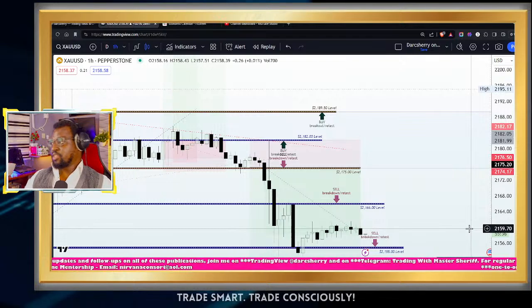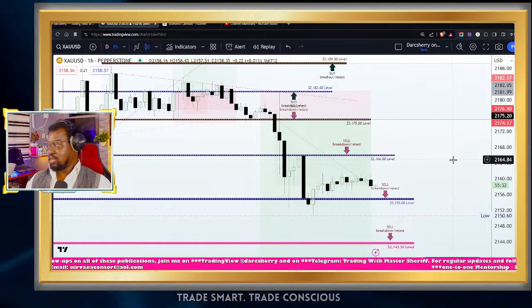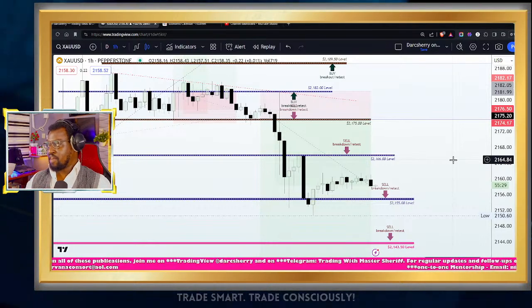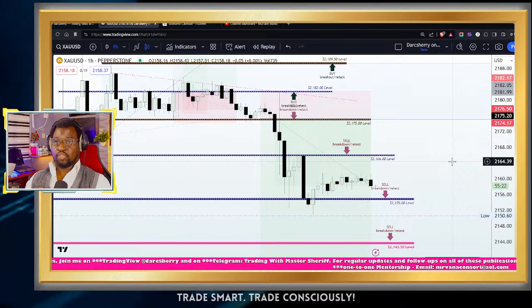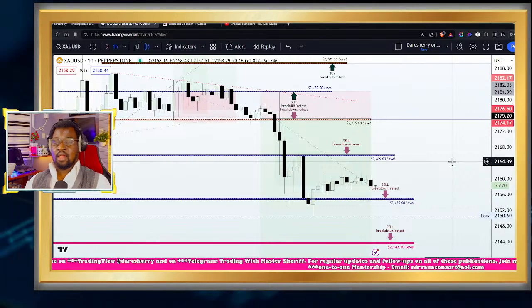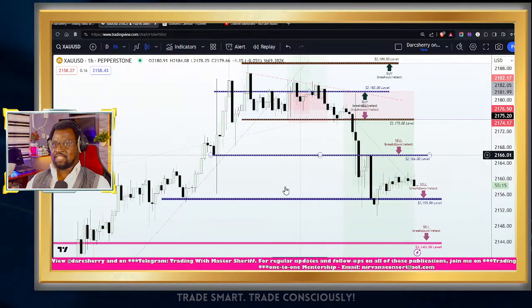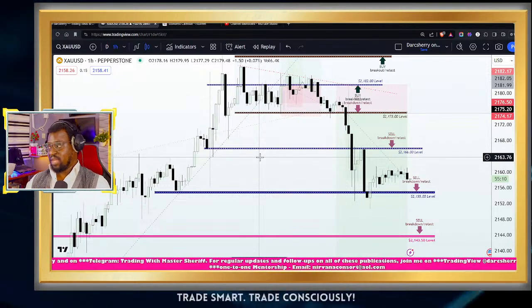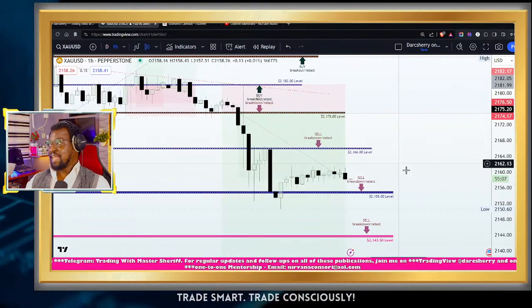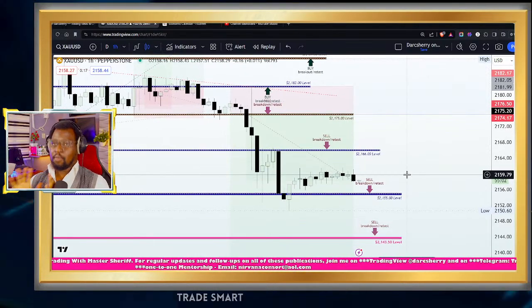So at this point in time, we maintain a bearish bias on this asset, looking out for more selling opportunities at the breakdown of the 2155 and the 2143.50 level. Now, in as much as we are looking out for selling opportunities, we cannot ignore the potential of the uptrend continuation. This may be the end of the retracement move of that bullish impulse leg we have been enjoying in the last couple of weeks. And for us to know that this is the end of the retracement leg, we want to see a reversal pattern which is yet to form at this point in time.